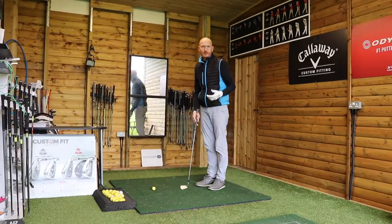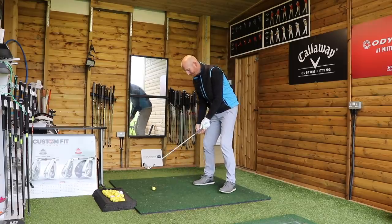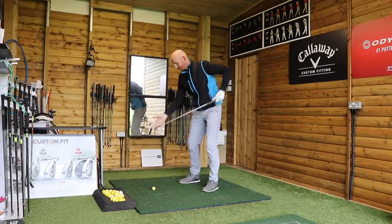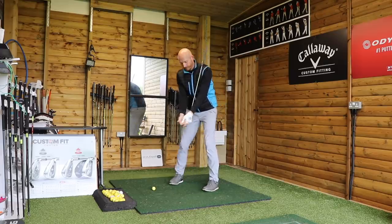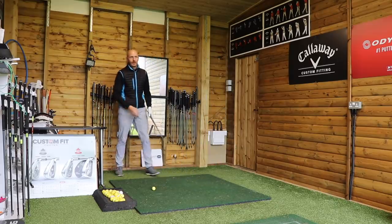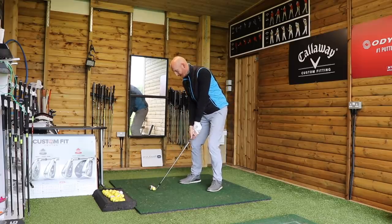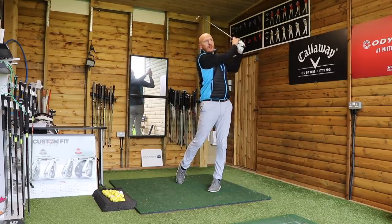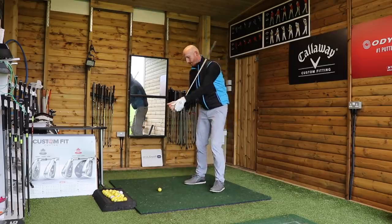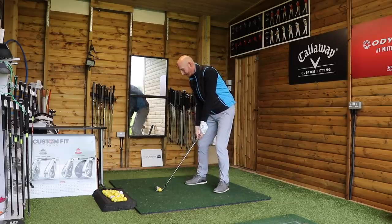Once you've done that, your hands actually become the club face — the hands are the command posts, they become the club face. With a good grip on the club, I know how to get the shaft forward to hit a lower ball. I can feel that now because I've done that drill, done that motion — I've watched my left wrist do its thing, watched the bend in the right wrist to hit the lower shot. Just understanding how the hands control the face. On the draw, the club face was closing, so I could feel how the hands were rotating — there was more forearm rotation, hands became the club face.